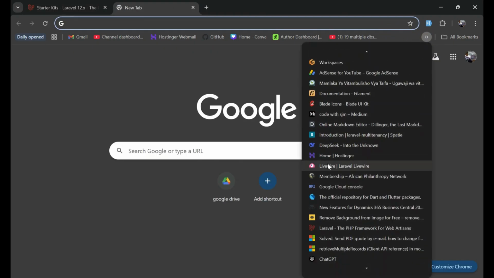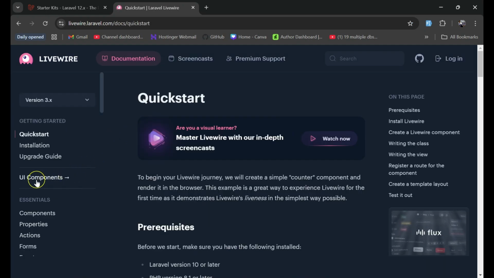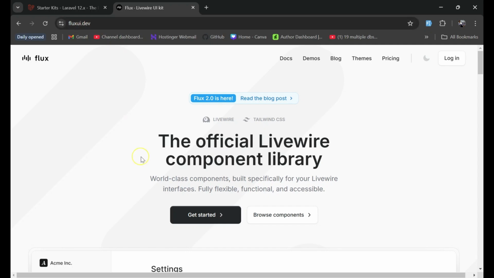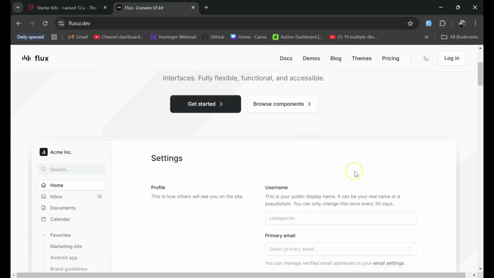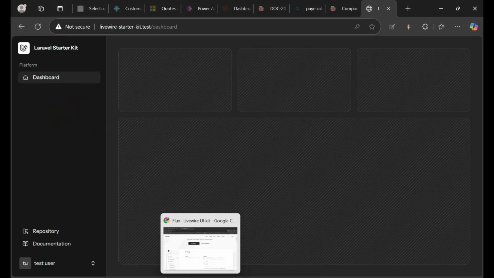If you go to the Livewire documentation right here, you can see in UI components, when you click this one, it will direct you to fluxui.dev, which is the one that is used to create our new starter kit. So let me just show you.